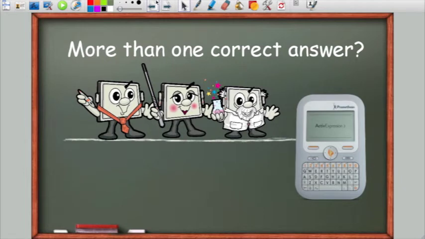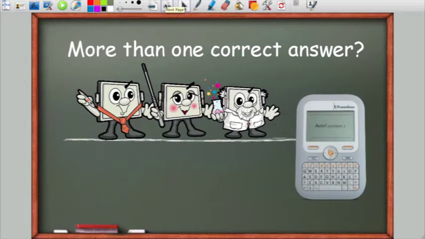Have you ever wished that you could allow for more than one answer to be correct when you're setting up questions with your active expressions? Now, I'm not talking about a multiple choice question, but a question in which students can use their expressions to text in answers and you have more than one that's right. So it could be there's multiple ways to spell a word, or there may be more than one possible answer. Now, if you're not sure what I'm talking about, check us out on the next page.